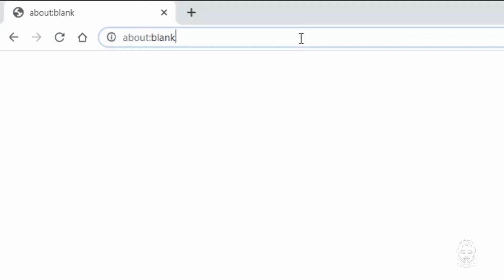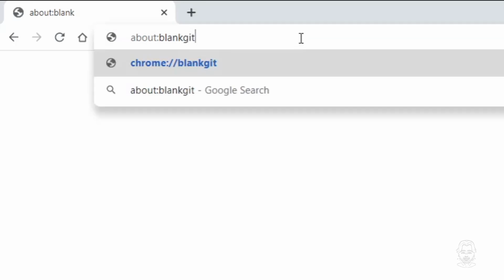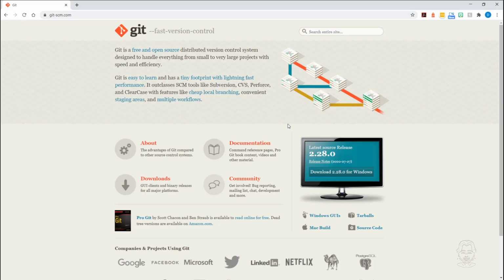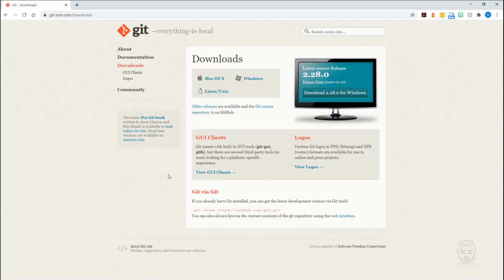To install Git, we need to go to git-scm.com. Once we are there, you can see the site identifies that I'm on Windows and offers the download link for Windows. If you click Downloads, it will also offer Mac OS and Linux options. Installing Git will also install Git Bash, which is a terminal we will use with Git. It can be used on its own or inside Visual Studio Code. I already have Git installed. Pause the video, install Git on your machine, and then we'll walk through the next part.